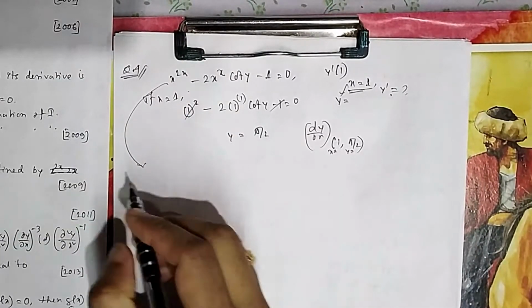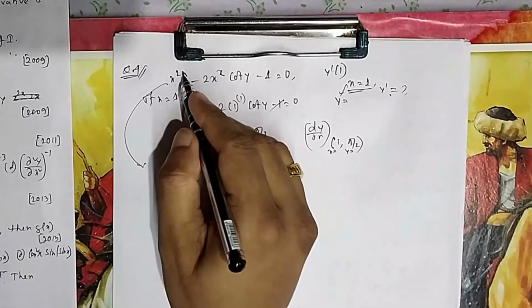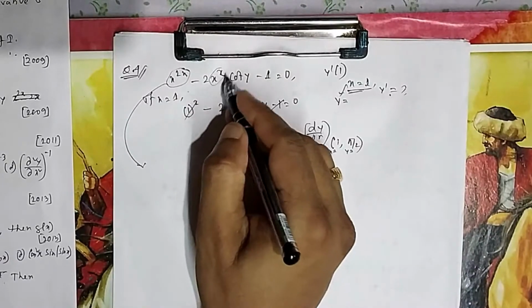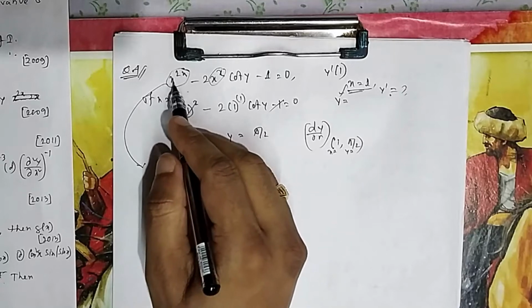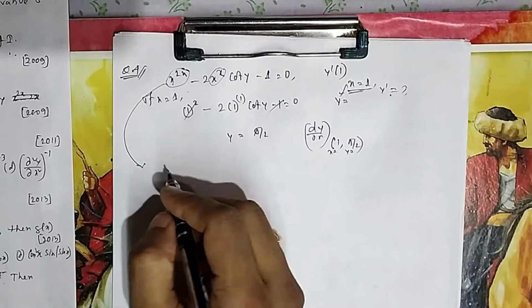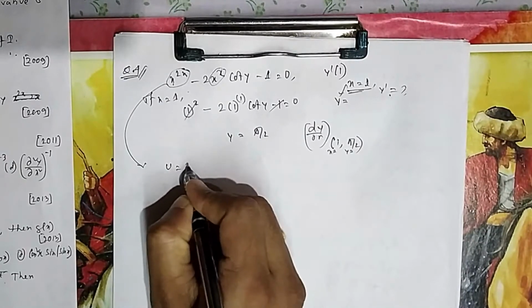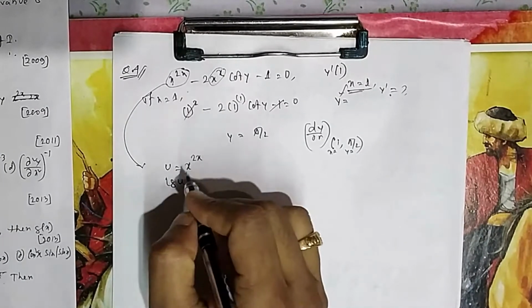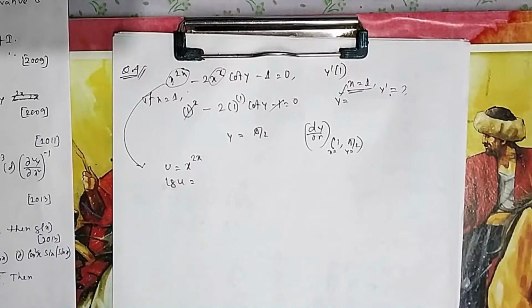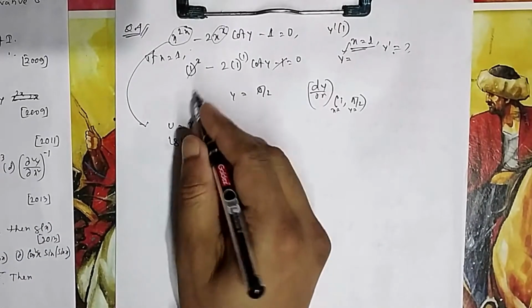So now you differentiate this one. When you start differentiating, you have to take it one by one, because you cannot directly differentiate this. You don't know what to put: it could be a to the power x, it could be x to the power n. So you take u equal to x to the power 2x, then you take log u, because for this power to the power we have to use log. You will put this value at the end.